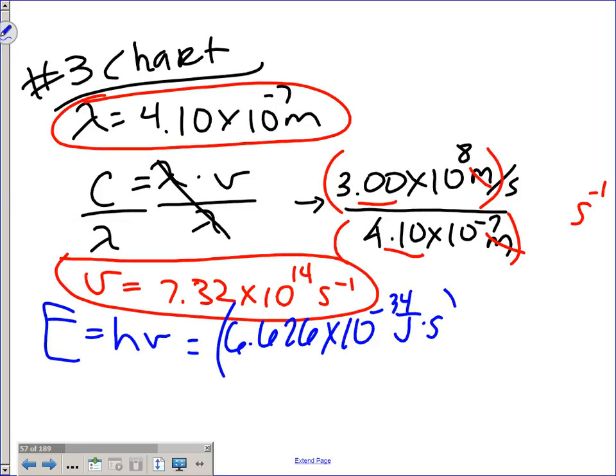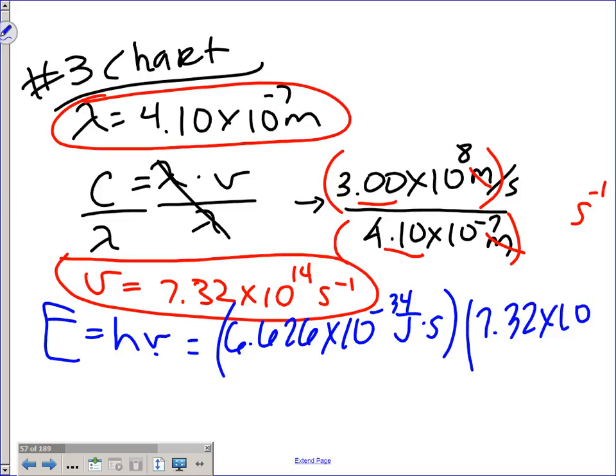Times second. So once you've written this out about 5 times, you're like, okay, I've got this, this constant's tattooed in my brain. I'm never going to forget it. But you have to practice enough to be very comfortable with it so you can expedite your process of problem solving. So that frequency we just calculated, which is V, right there, we're just going to plug it in here.